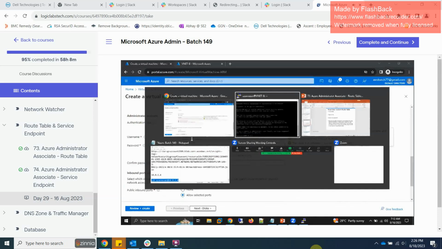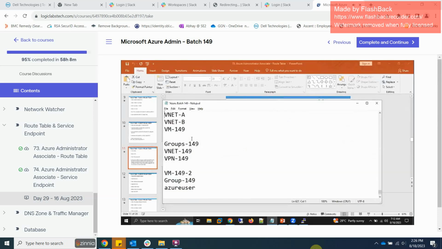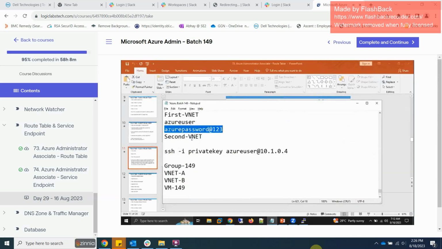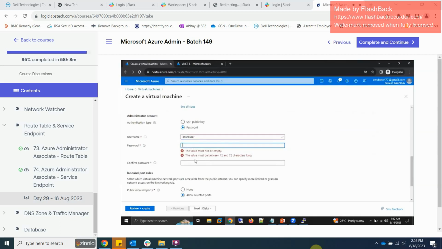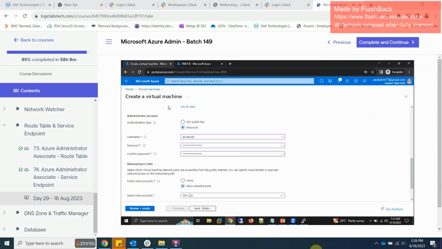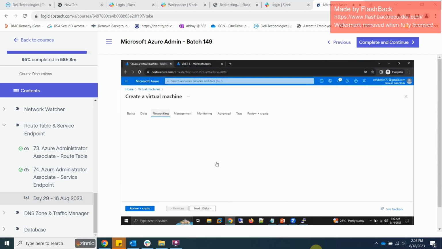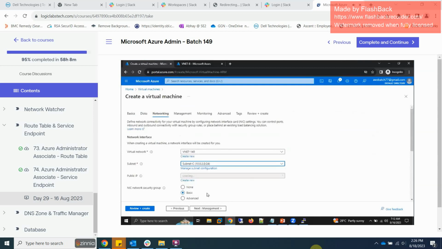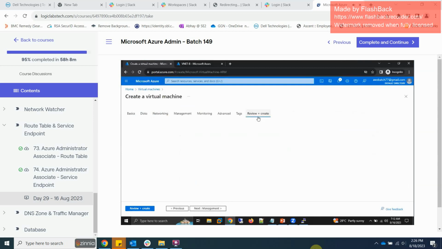Username, password, in subnet C, plus create.